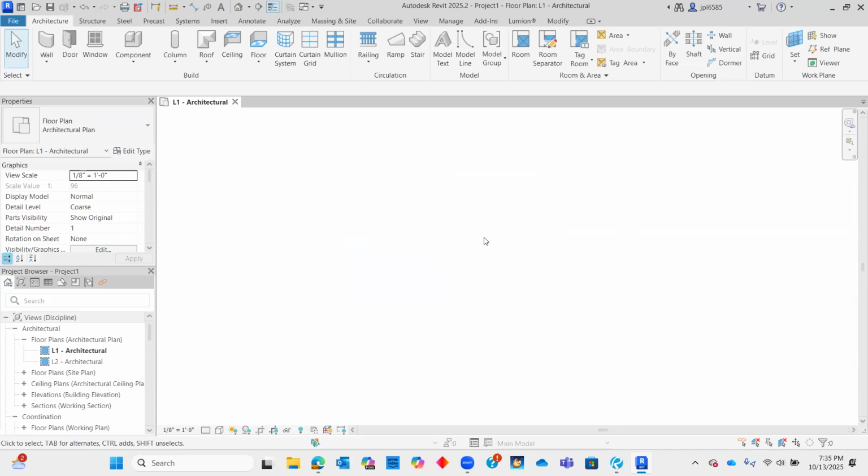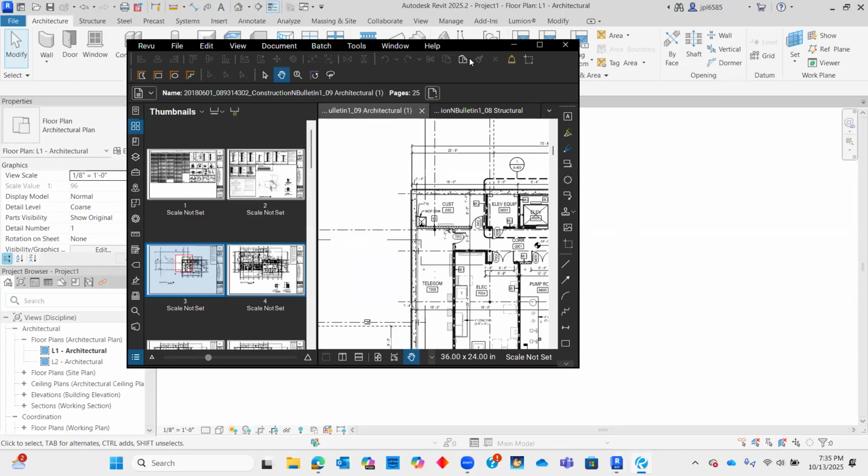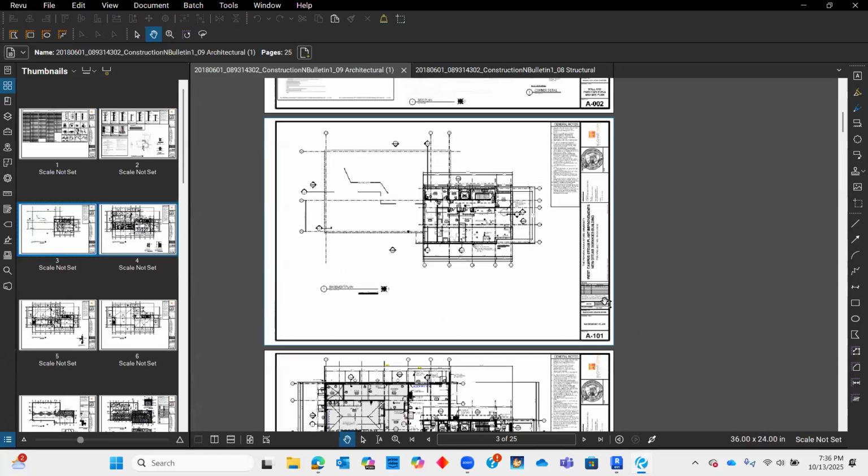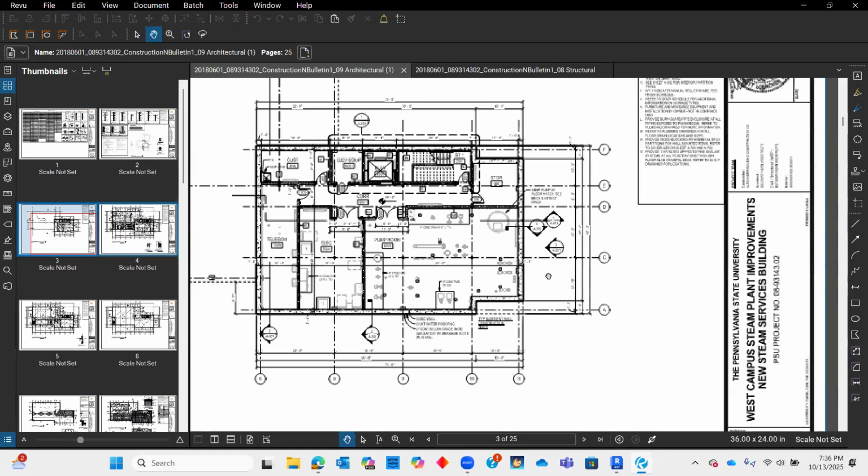So we're going to start with the grid lines. Like we said, we're modeling grid lines 9 through 11 and A through F. If we look at our drawings, since this first assignment is focusing on the basement, this is our A101 sheet, which is our basement plan.